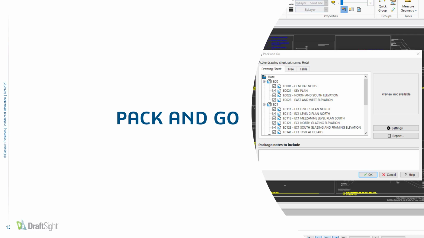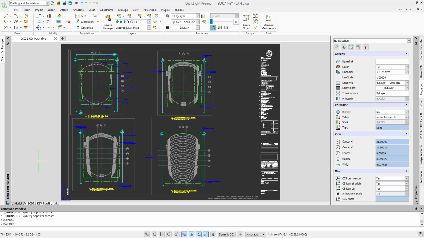The benefit here is that you can take an entire sheet set, package up everything including XREFs, callout blocks, everything, and you can share it with other disciplines or teams so that they themselves can open up and use your DWG files. So here in DraftSight, I have a drawing file open that has 4 external references in it.